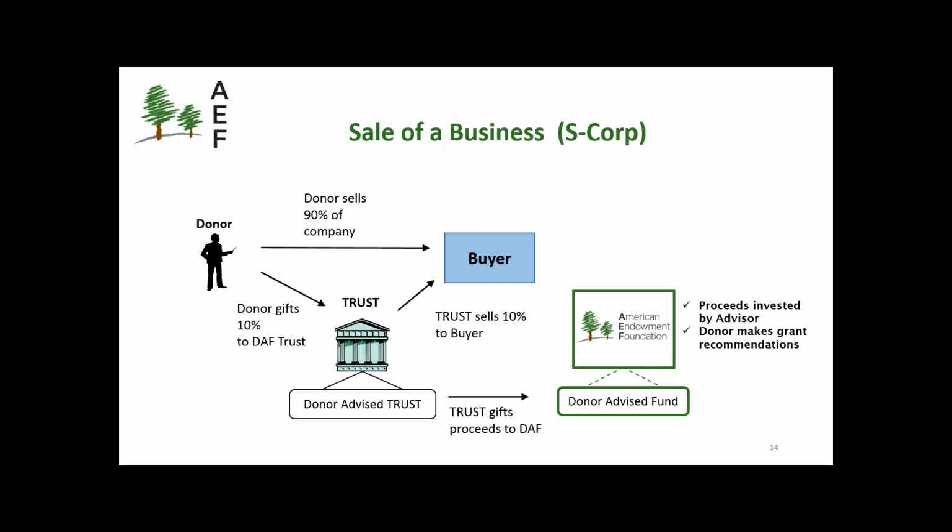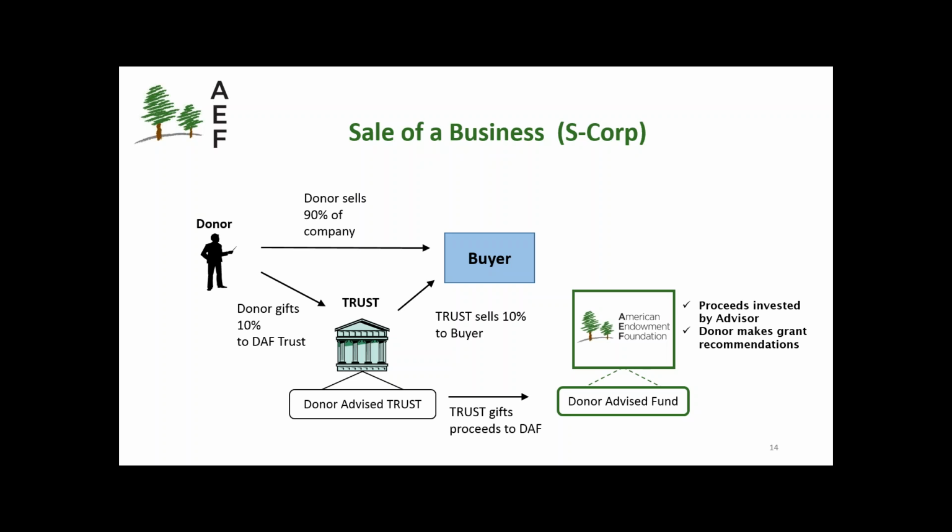And then it's a fairly straightforward process after that. Once the donor-advised fund sells that 10%, then in our case, we've worked for many, many years with American Endowment Foundation. We simply make a grant of the net proceeds right over to their fund at the American Endowment Foundation so that they're creating a new donor-advised fund there, or simply adding more proceeds to an existing fund. And then, as Phil mentioned, the advisor is still involved making investment recommendations as the donor, too, is making grant recommendations. So that's at least the flow chart.